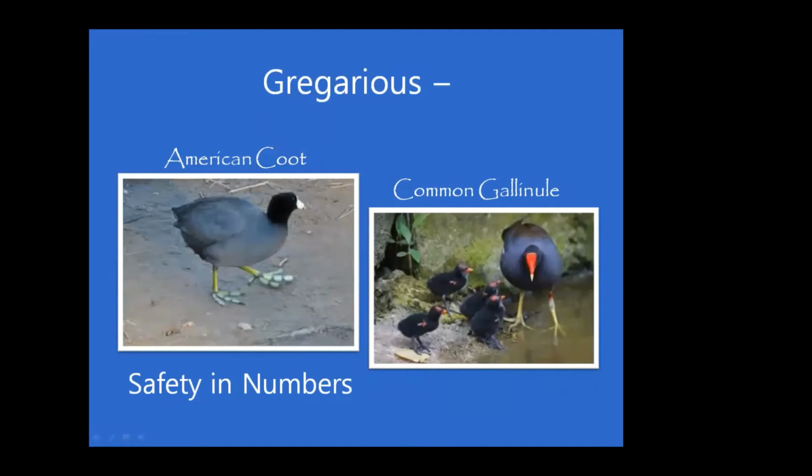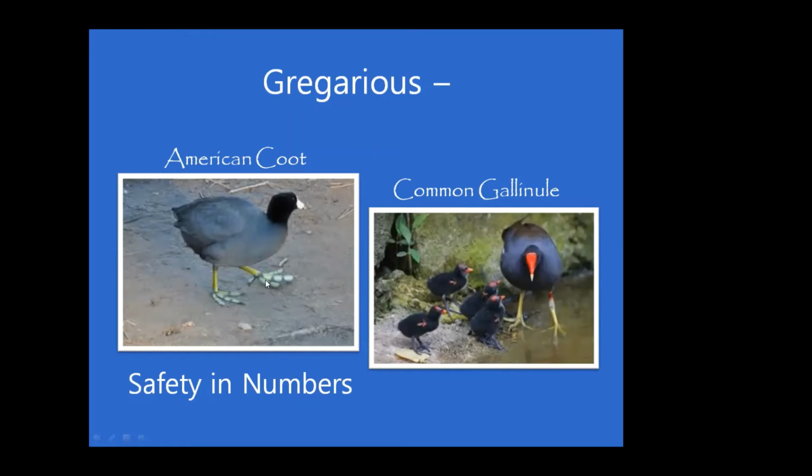We have gregarious birds on the pond, the American coot. Here we have a common gallinule. There's safety in numbers. They're going to be taken down by perhaps an eagle or some other predator. It's not nice to see a great blue heron take off these chicks, but they do. So there's safety in numbers for the species, and it's generally survival of the species that seems to matter, although individuals like to survive. It's the survival of the species that really matters. And you could love that.